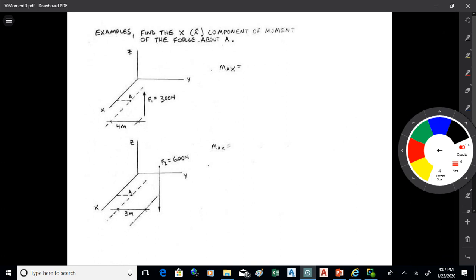All right, so let's have a look at these two forces here, and let's find their x components about point A in each case. So what you want to do then is find the twist of that force about a line through A. The line through A would be parallel to the x-axis. Okay? And that would get you the x component of moment. So what we want then is to combine a force and a distance to get that component of moment, and that would be the I moment, and then use the right-hand rule to figure out the sign. We're on page 270 is where we're at.